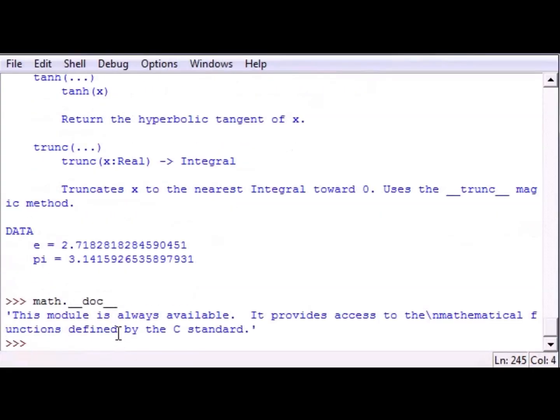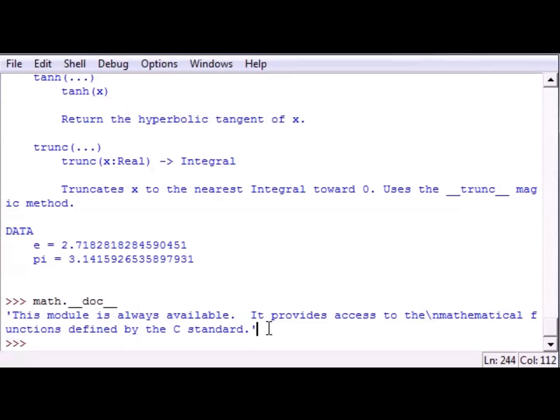It says this module is always available. Alright, so what does it do? It provides access to the mathematical functions defined by the C standard. So unless you want to go through all that trouble, this gives you a quick summary of what the module is all about.